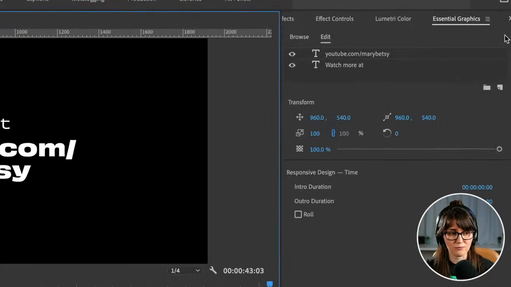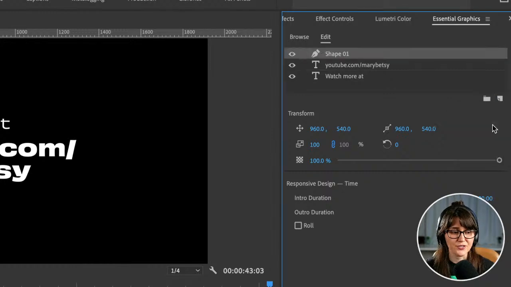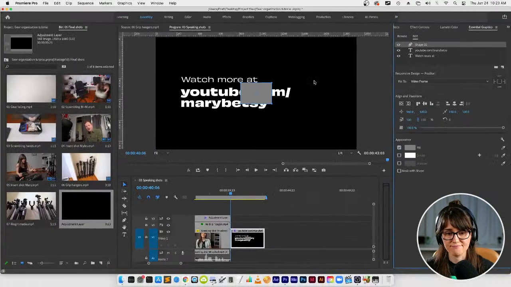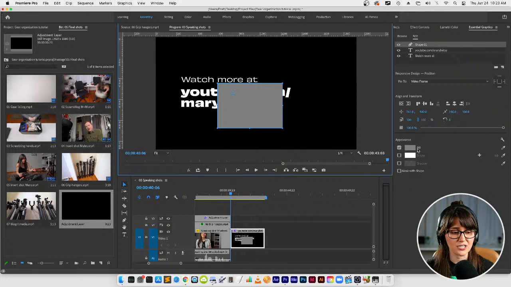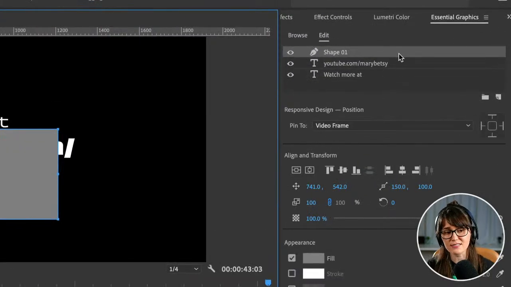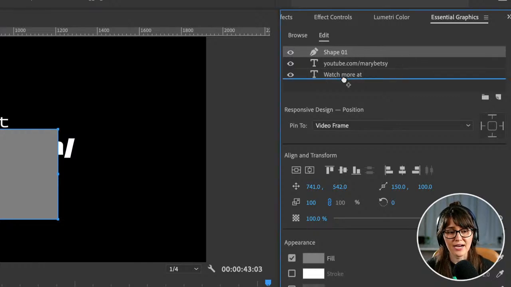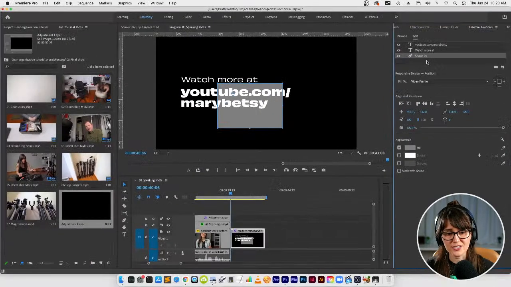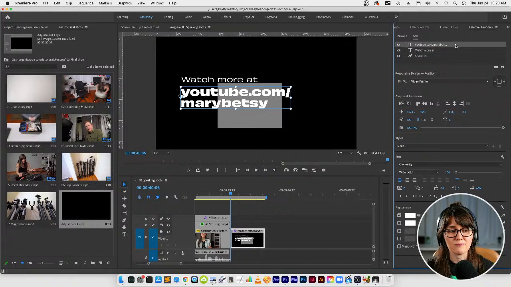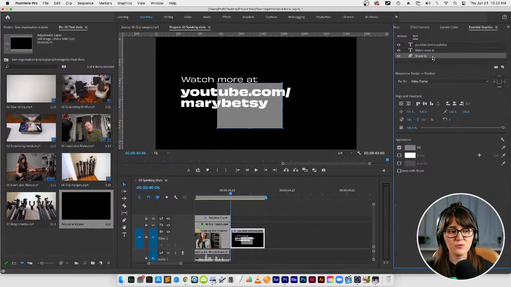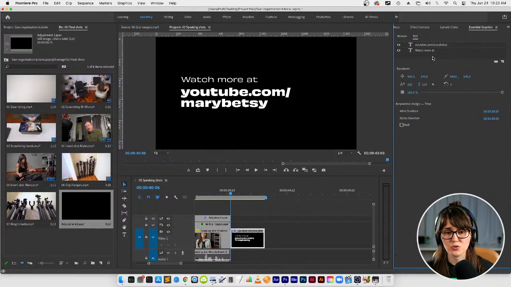You know, so for example, I could go here and I could create a new rectangle if I wanted. All right, I could move it around. I could change the color. You'll also notice up here we've got all the layers, all the text and graphic layers that are in this graphics clip up here. And I could drag and rearrange them. When I do that, that's going to decide which layer is on top. Okay, and then whichever layer I'm clicking, that's what settings are going to show up here that I adjust. But for now, we're going to get rid of that shape because we just want the simple title.